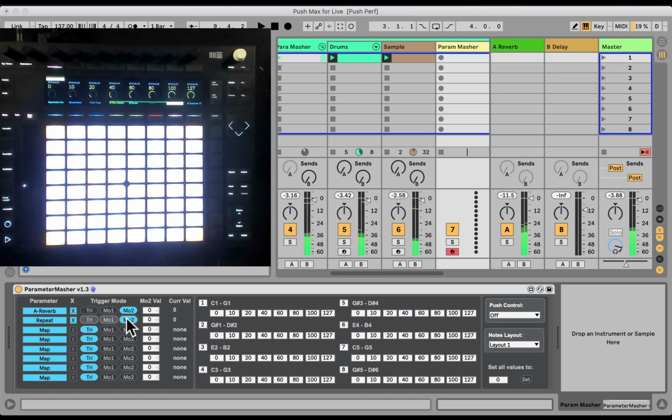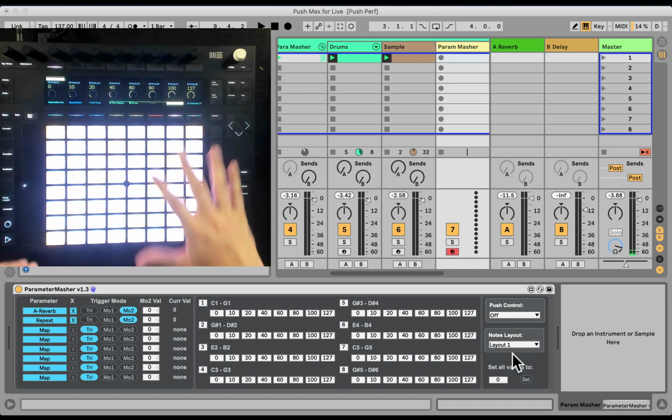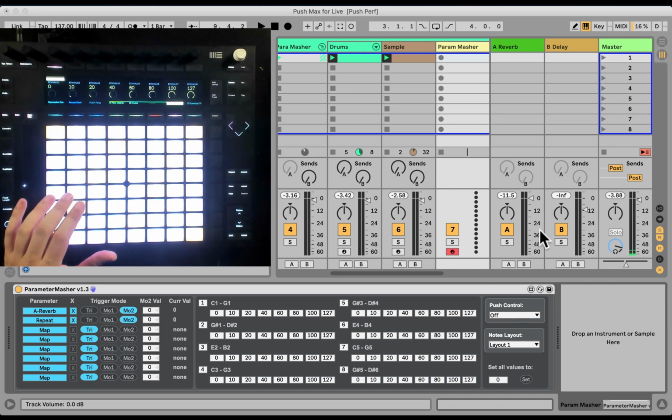Excellent. Nice. Now, of course, you can elaborate this to add as many effects as you want in combination of effects. Really great stuff. It also has the ability to automatically select the device or the track, whatever is on it, and control that using the Parameter Masher. There's also another layout of how it organizes the actual note ranges that trigger those values. So this is really great, fun stuff if you want to turn your pads into effect triggers.